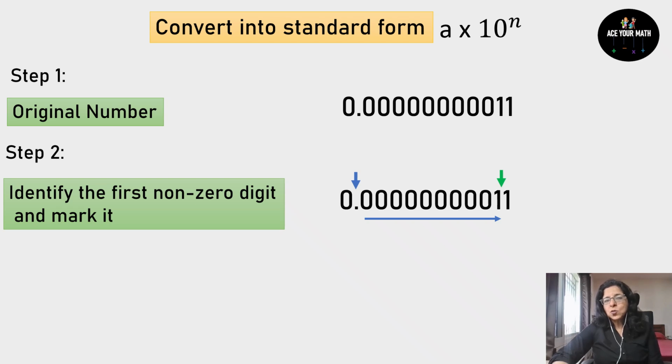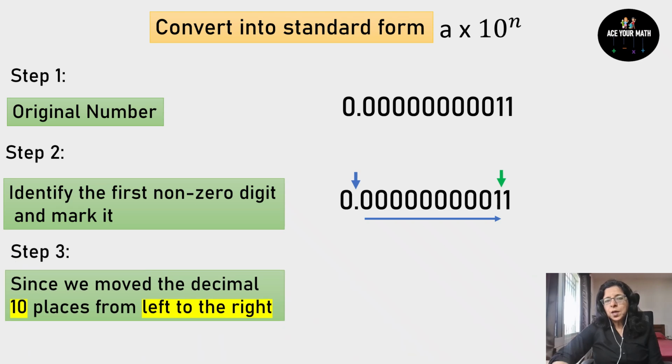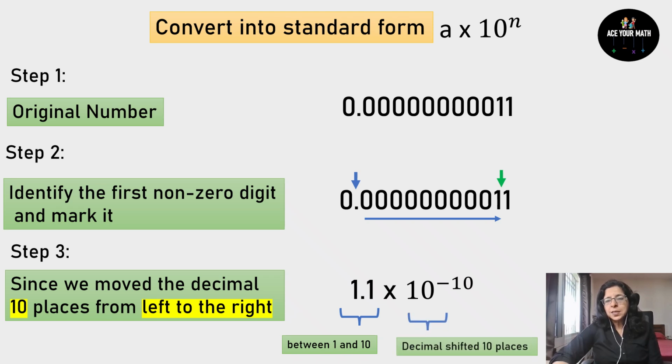Now, by how many places you are shifting the decimal and from where you are shifting the decimal. See, if you count them, you are moving the decimal 10 places from left to right. So whenever you move the decimal from left to right, that many places you will add in the exponent, or in the power, and you will place a minus sign there. So the number form will become 1.1 times 10 raised to the power minus 10. See, 1.1, it is less than 10, it has to be between 1 and 10. And if you see power is minus 10, why? Because you have shifted the decimal 10 places to the right hand side. So this is the scientific notation form.